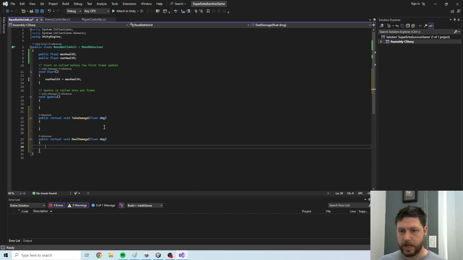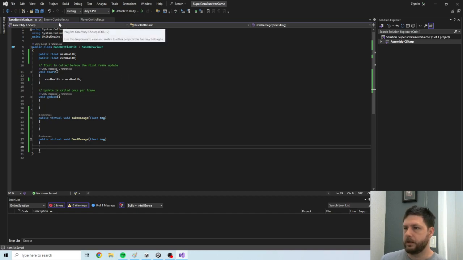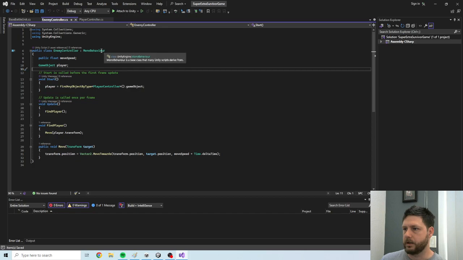We can later create what's called override functions, where an override function is going to do essentially that function, but differently with its own set of code. So let's go ahead and do that. And then our enemy is going to inherit from the base battle unit.